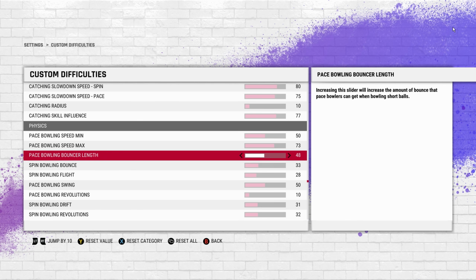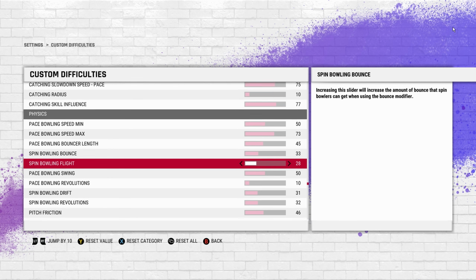Now bouncer length, I usually go with 48, but these days I've been experiencing the bouncer deliveries bouncing too high, going for byes. Also the AI is bowling too many deliveries that are literally unplayable. It goes above head height, but still the umpire does not call it as wide, so I'm going to reduce it to 45. If you guys don't have that experience, just put it at 48, but I'm going with 45. And I don't need too much bounce in limited overs, going above head and still not being called wide.